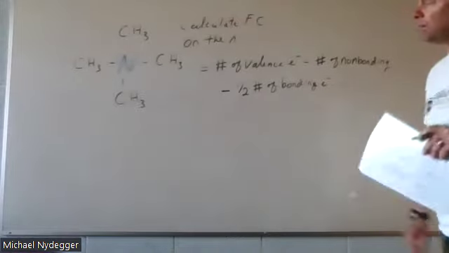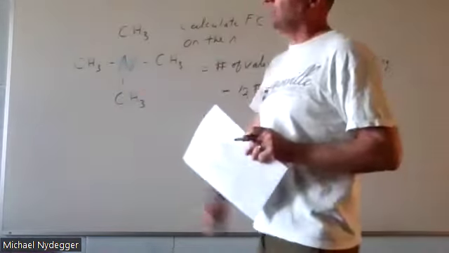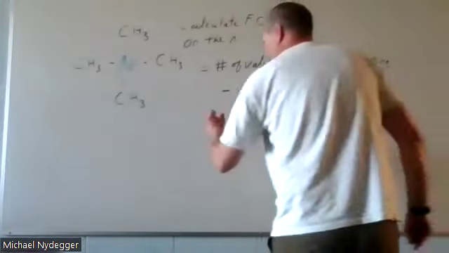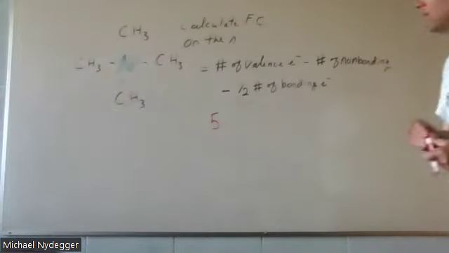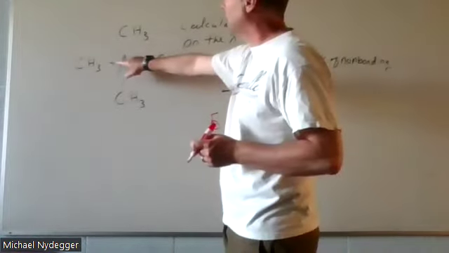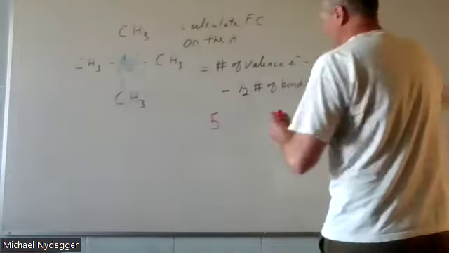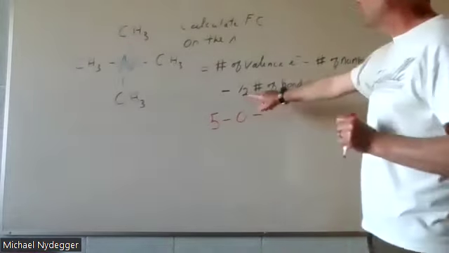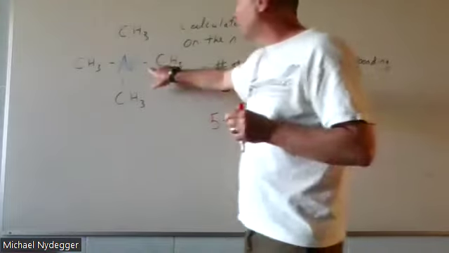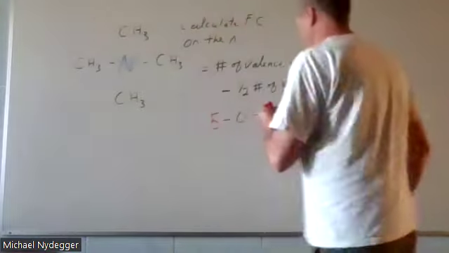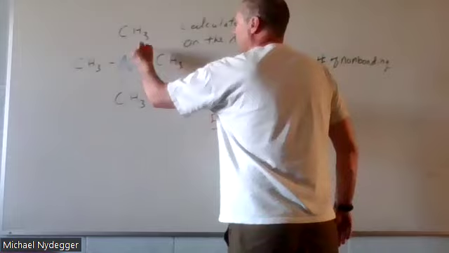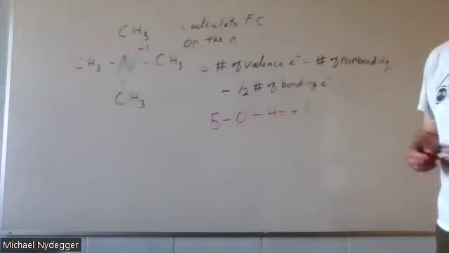So imagine if I had a periodic table here, we looked at the nitrogen, we'd see it's in the 5th column, and therefore, the number of valence electrons that nitrogen has is 5, all right? As we have it drawn here, it does not have any lone pairs of electrons, so the number of non-bonding electrons is 0, all right? Now we have to do 1/2 the number of bonding electrons. So this would be 2, 4, 6, 8. Half of 8 would be 4. And so this would have a formal charge of +1. So this nitrogen would have a formal charge of +1.